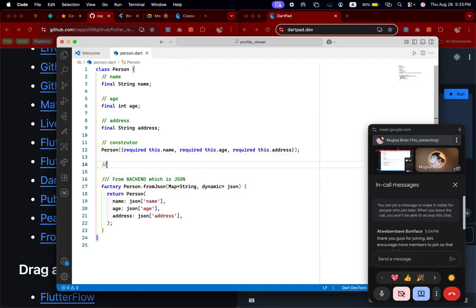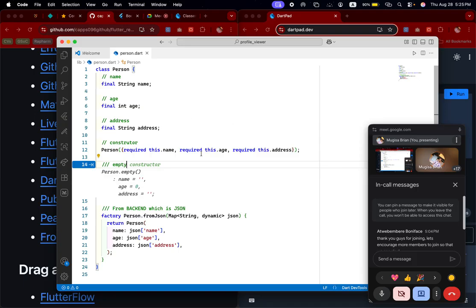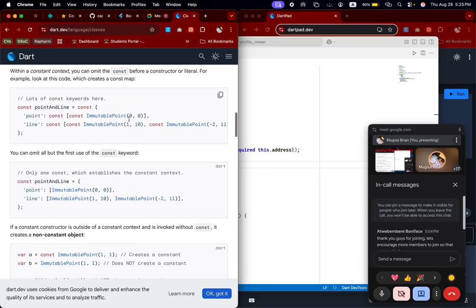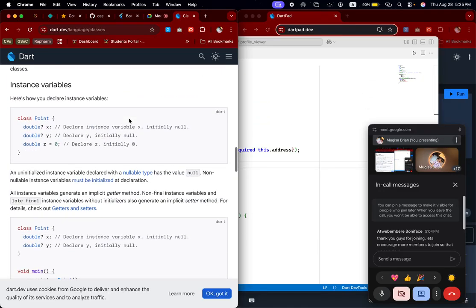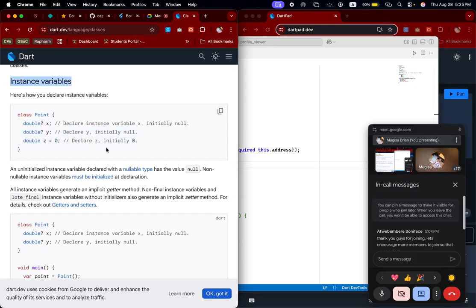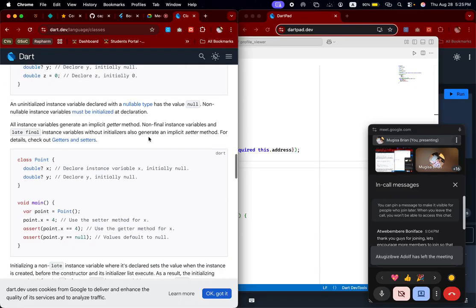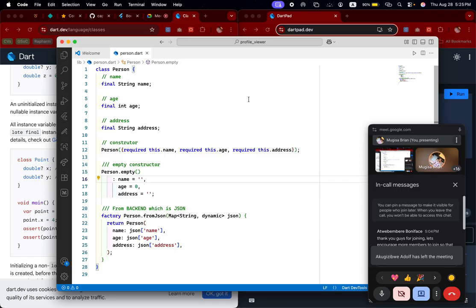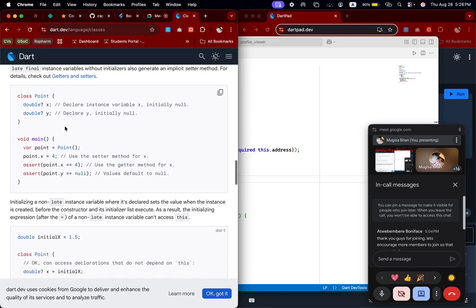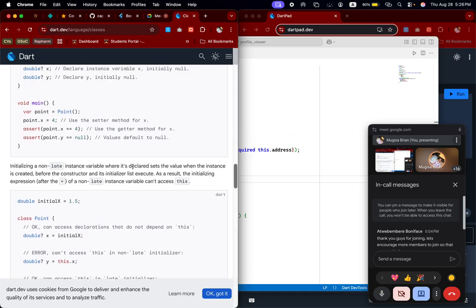Additionally, sometimes you might need to create an empty constructor. How you do that is in this format, but let me show you here in the guide how they initiate that. So these are the variables that we are talking about, the variables of a given class. Here in the code I'm trying to go faster, but if you need more details, you can always read through step by step here, while in the code I'm just going through faster.